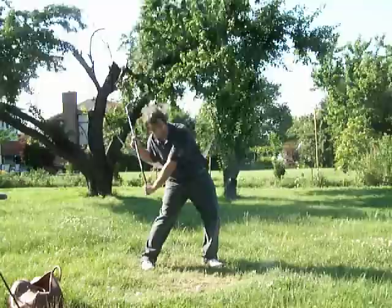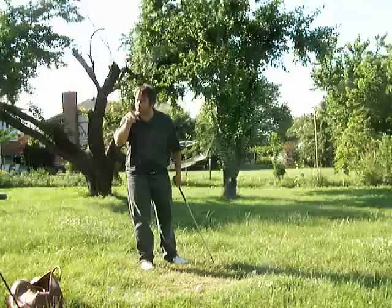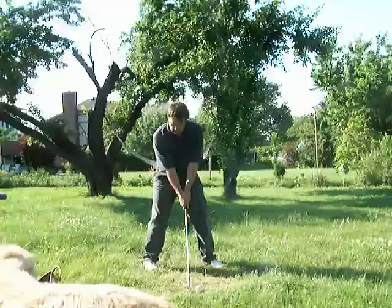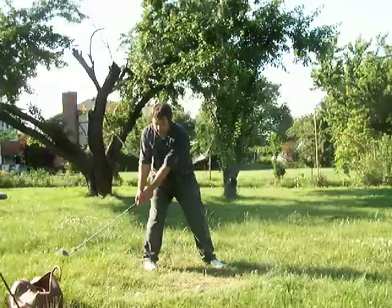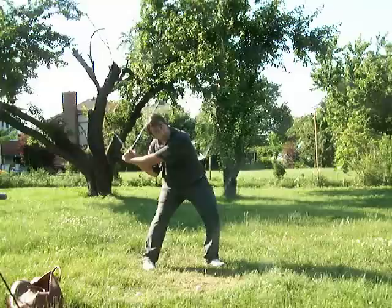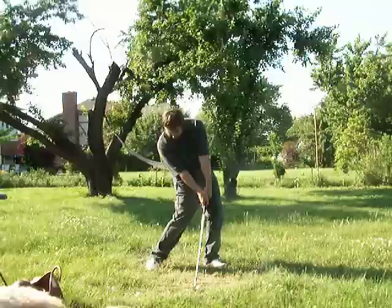I'm going to keep my foot turning into the ground — still clockwise — and go like this. The left leg is going out and tugging me. That's the tug. The hands are dropping and I'm dropping into transition. You can do that without burying your club in the ground. In slow motion: I'm going here, staying in balance, coming here — here's transition. I'm exaggerating a bit, but in my right leg I still feel like I'm turning to the right clockwise. My heel is still on the ground, hands are coming in.